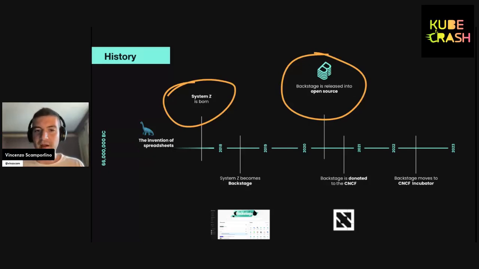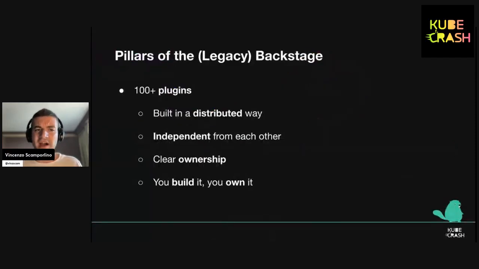But the concept around our internal Backstage weren't all bad, because there were a few things that we wanted to keep when migrating to Backstage open source. Specifically, we had more than 100 plugins that we have developed during the years at Spotify internally, divided by front and backend plugins. And of course, we want to keep those plugins up and running.